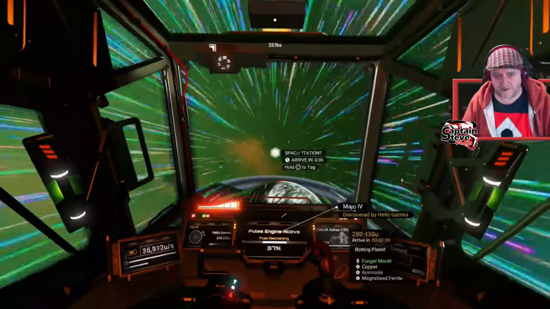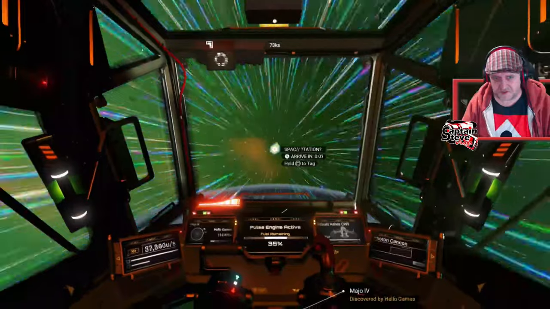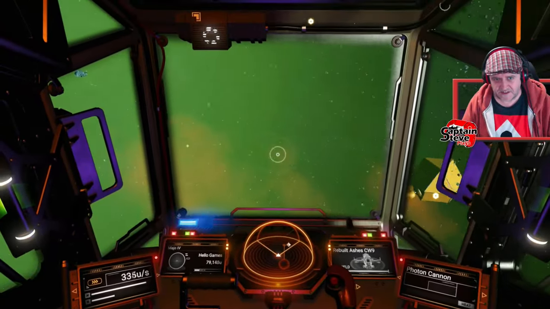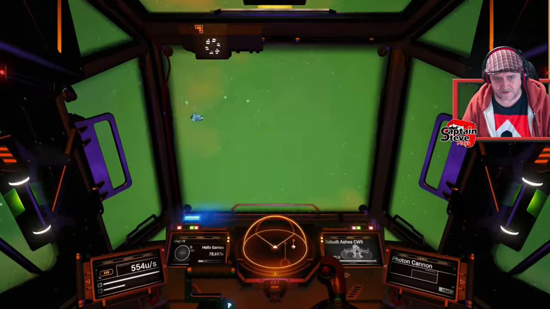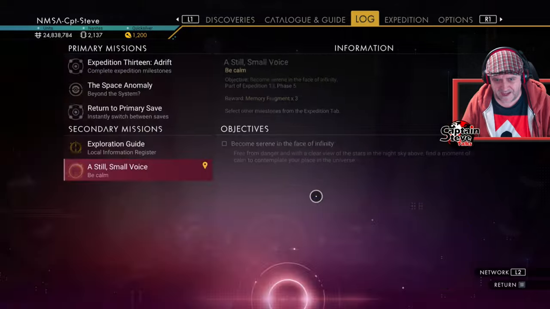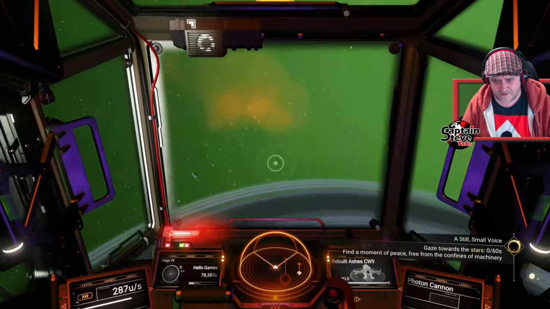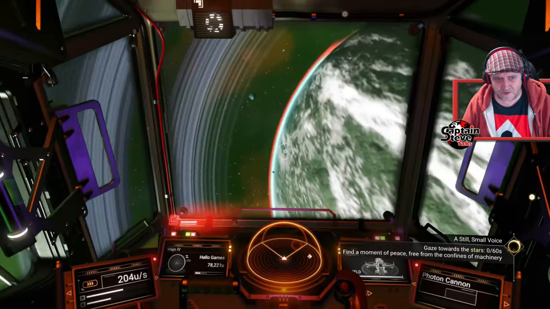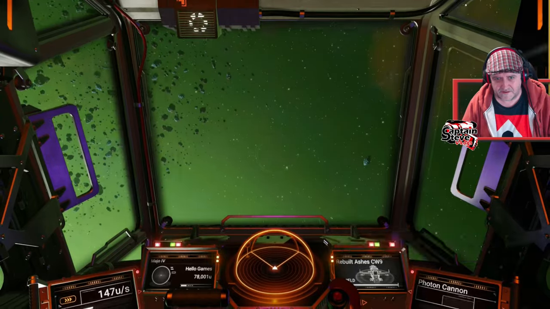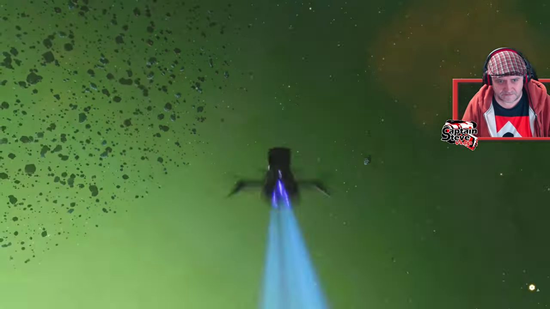Right, let's carry on then. I try and work it out. At the moment, not a clue. Has it changed in its status? Oh, it's not appearing on the screen now. Be calm. How? It's not going up. Gaze towards the stars. Well, there's a load of stars right there. What does it mean? Okay.